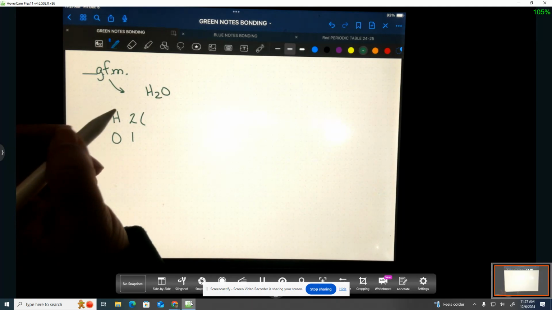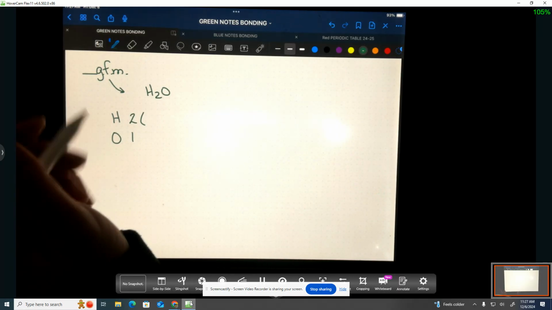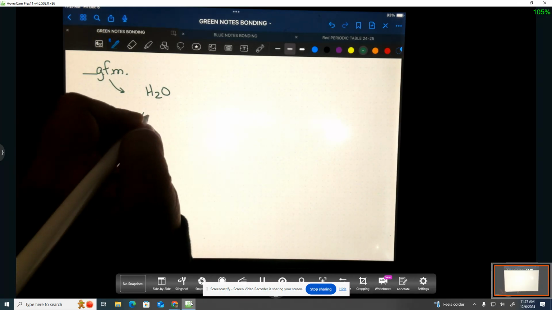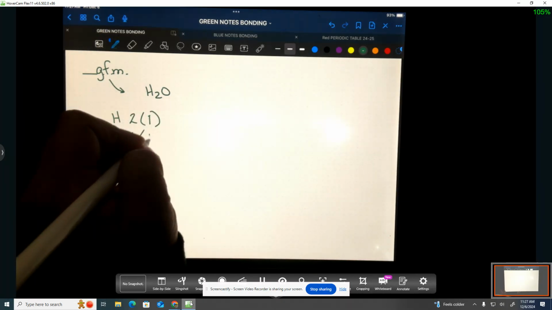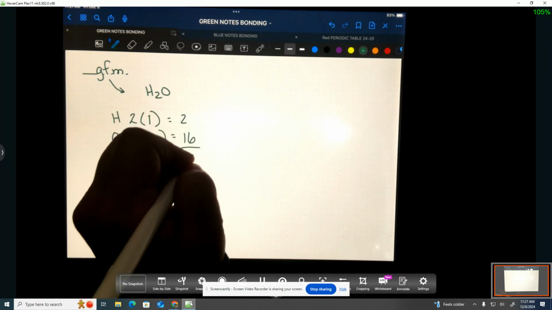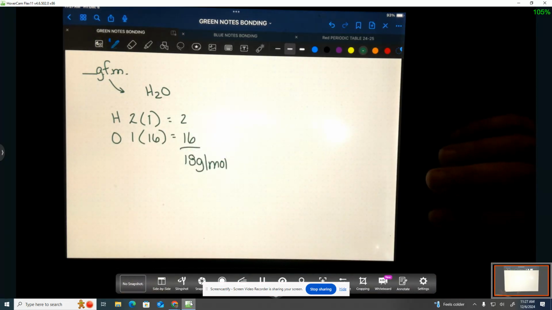All right, so we're going to find what elements are in the compound. How much it weighs. You're going to find out how much each one weighs, multiply by how many there are, and then add them and round to the nearest. And that's going to be how many grams are in 1 mole. Willow, I'm doing this for you.